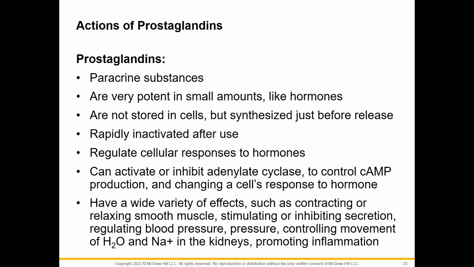And just like they are made as needed, they are inactivated shortly after they are used. These help to regulate the response of the cells to your hormones. They can either activate or inhibit adenylate cyclase. Anytime you see ASE at the end of a word, know that that is an enzyme. So adenylate cyclase is an enzyme that helps to control cyclic AMP production, that second messenger.